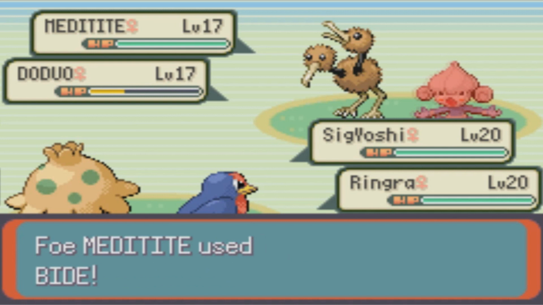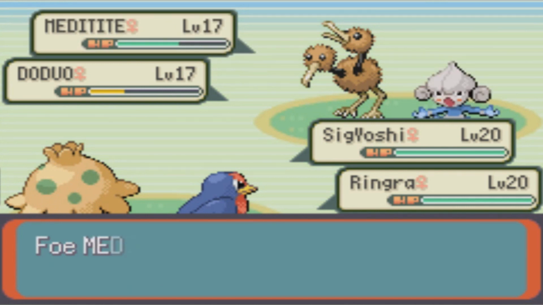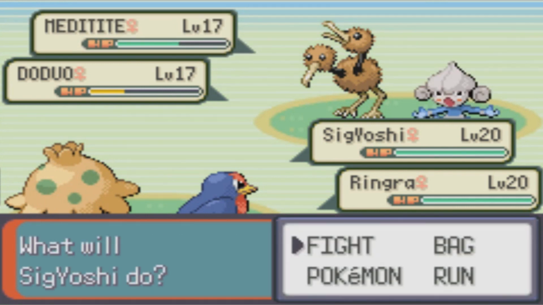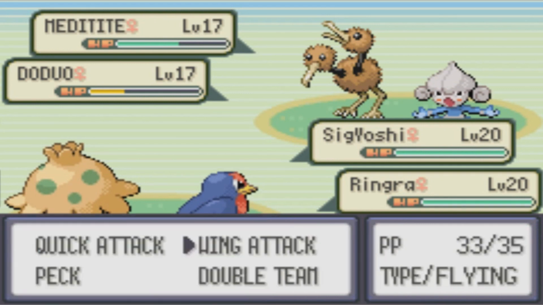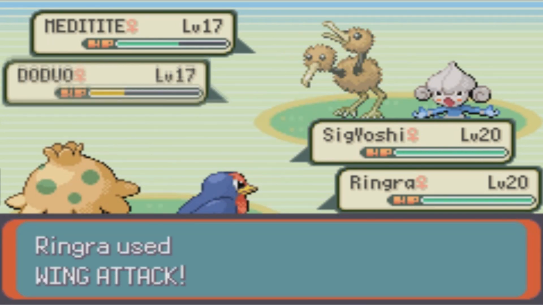Oh, cool. Oh, thank you, King's Rock. I forgot that I had that King's Rock, yeah. So we actually flinched a Doduo with Wing Attack. That's pretty cool. Okay, well, we're able to get the victory here.